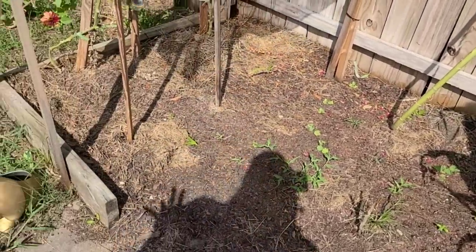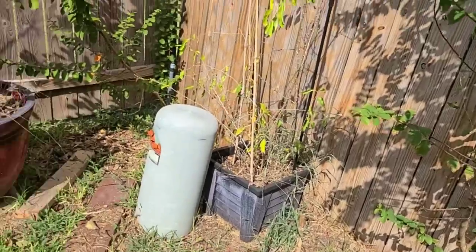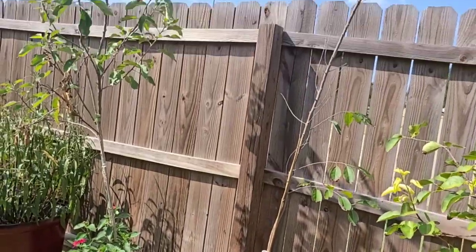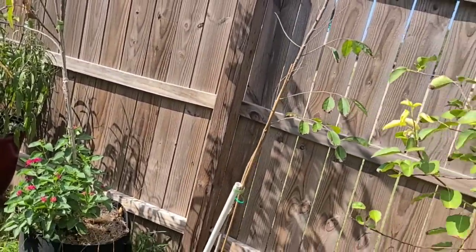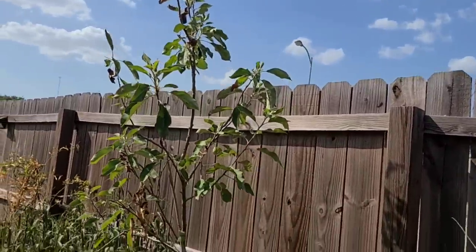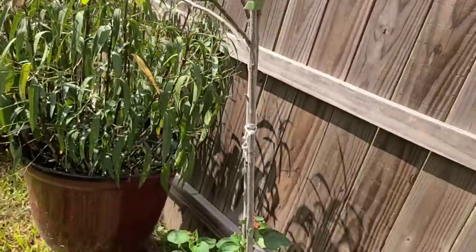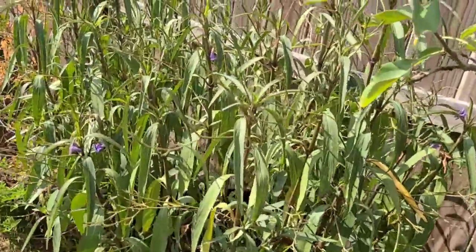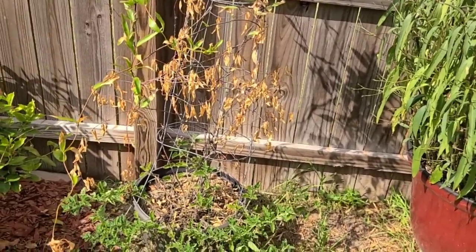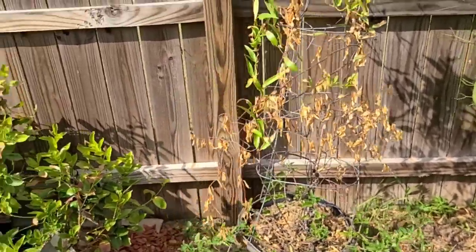I did order some nets and hoops, so hopefully I can net and hoop up some stuff for fall and grow a lot of food without getting bugs. This pear tree needs to come out of this pot and be put in something else. These trees are just kind of leaning and doing their thing — I haven't had time to stake them properly. I want to put some string and tape them to the fence so they stand up straight. The apple tree — it droops every day no matter what. This is my jasmine — this is what I mean by the jasmine dying back, but it happened last year and I just cut it back and it grew right back.